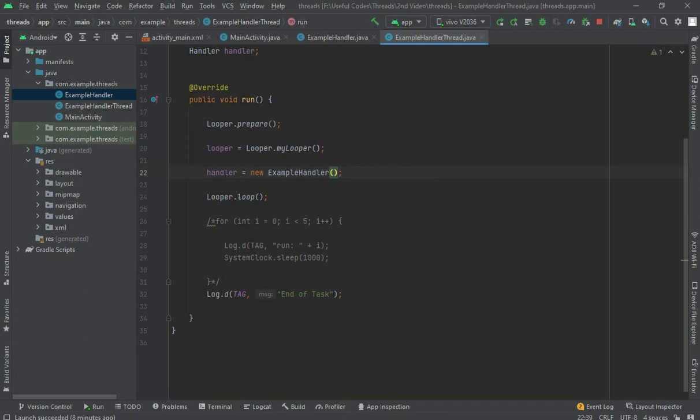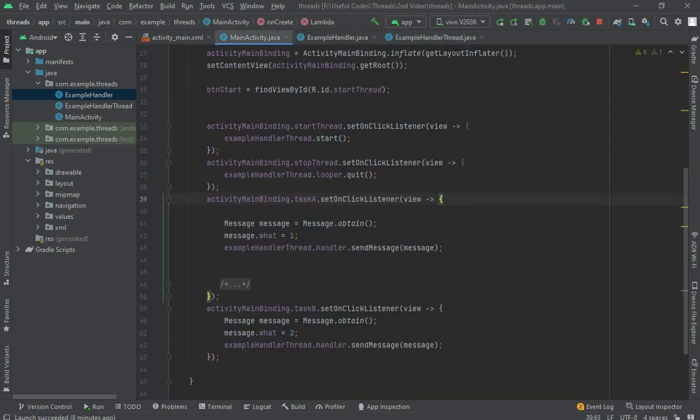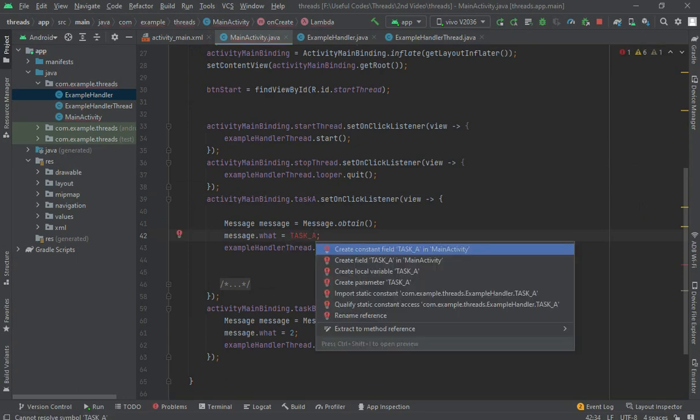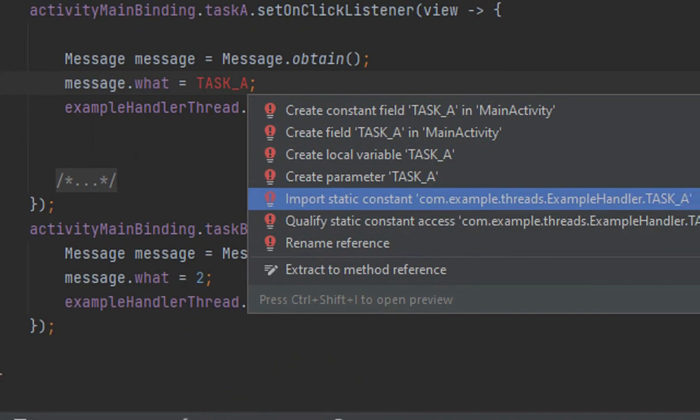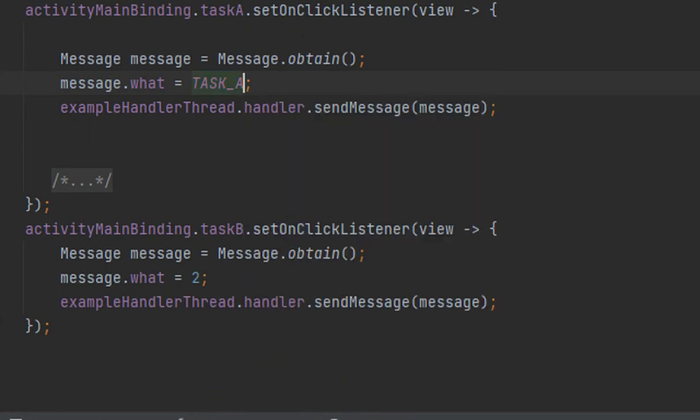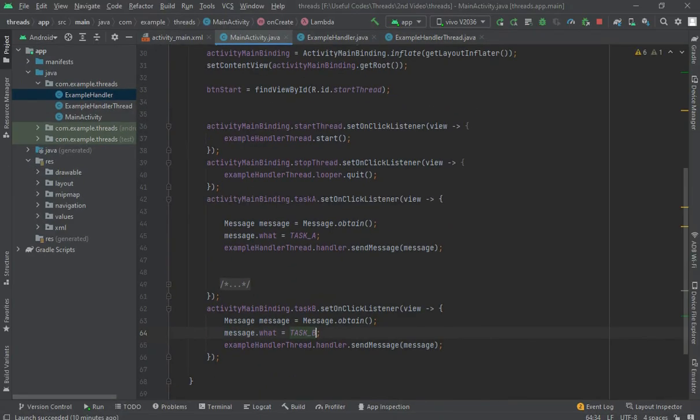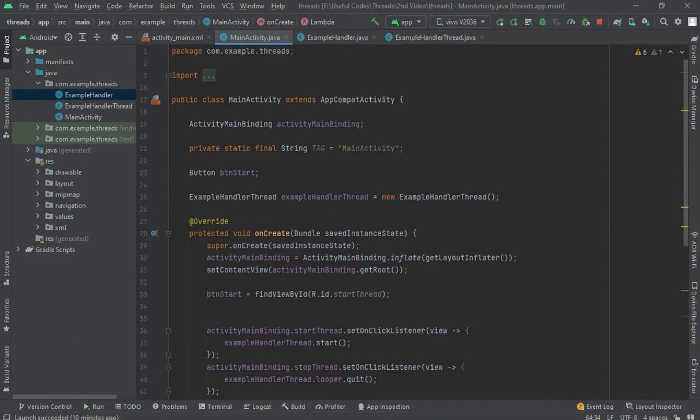So now we would receive this ExampleHandler here, and here also pass TASK_A and import it. Just import this static variable, and here also TASK_B. Alright, now let me run this.